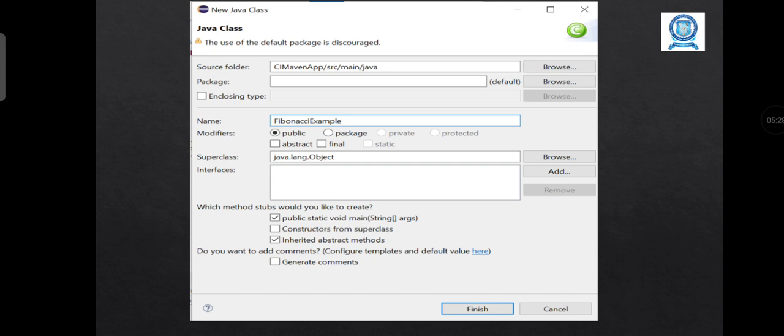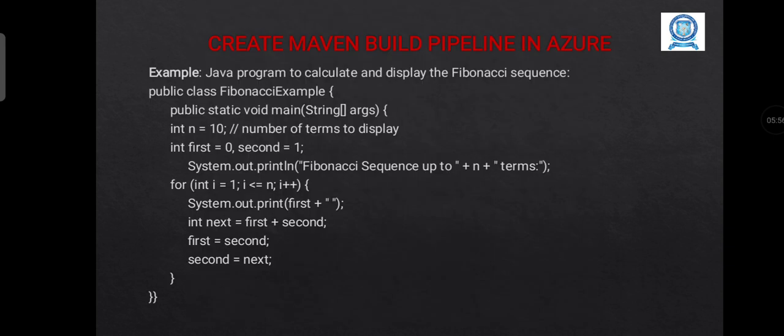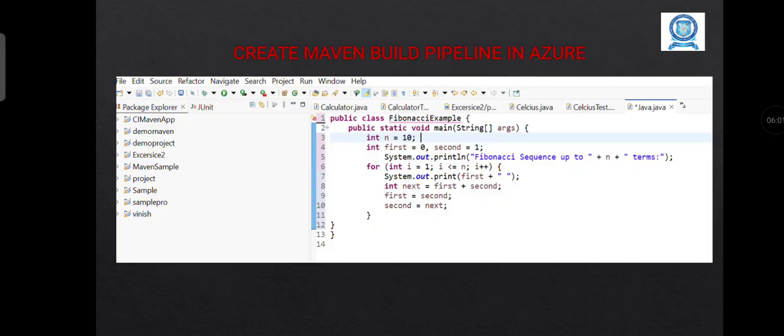We have to select the necessary modifiers, and in the first class we have to develop the class as the main class. So we have to check public static void main. We need to have the public static void main function, so we have to check this particular option in our main class, and we have to give finish. So this is an example Java program. We can type and save the program under our main class.